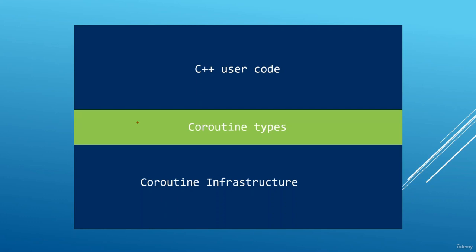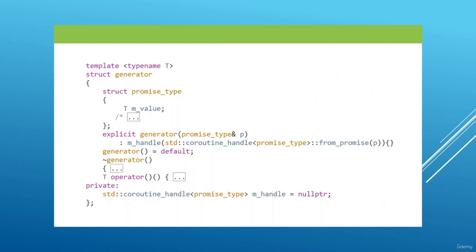Okay, so we already know that in C++20, what we have is the coroutine infrastructure. And if we want to use coroutine types like a generator, we either have to build one ourselves or we have to use third-party libraries. In this lecture, we're going to build our own and use it to generate numbers lazily on the fly. And it is not going to be something you haven't seen already. So this is going to be our generator coroutine type. The name is going to be generator.